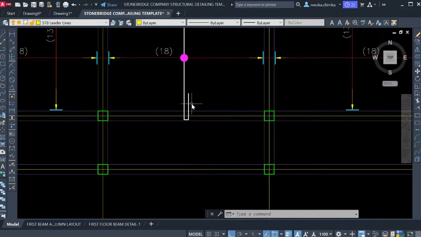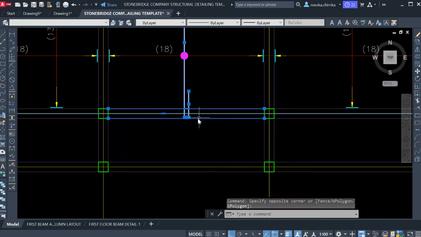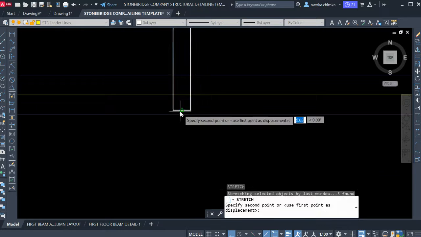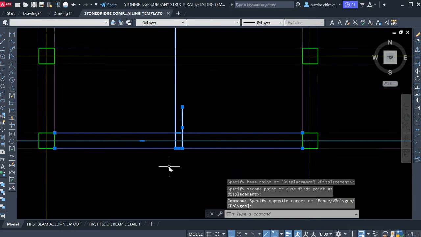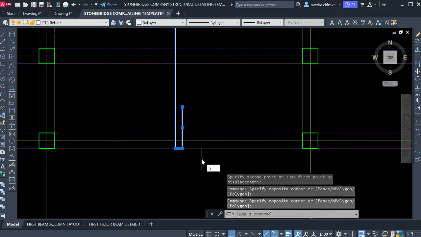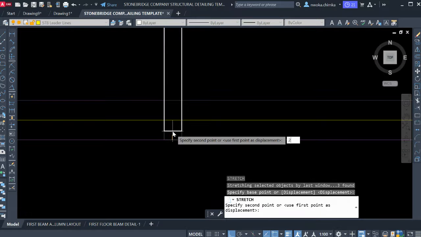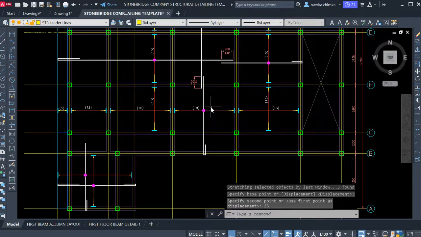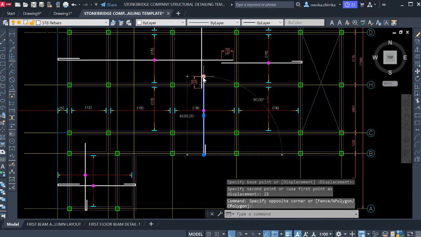This one is a mistake because it is meant to be flush here. So just go right now, click on this to stretch it, remove this and stretch this point from this point to this point, and then hold again to stretch, remove cover, remove this and then X, and then remove cover 25. Okay, this is how it's supposed to be. It is still within the range of 10 meters. As you can see, this is just 4.6. We still have far to go.